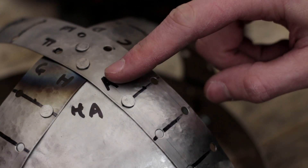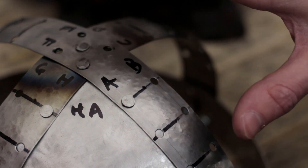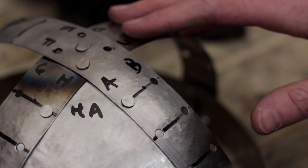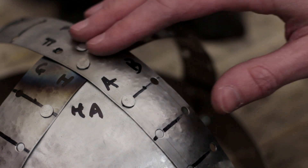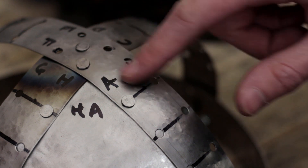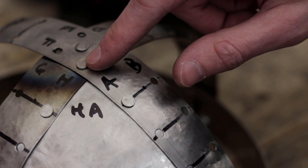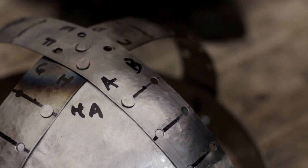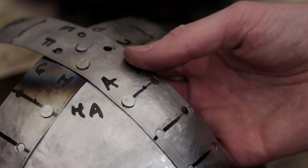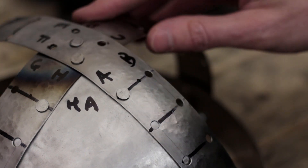All right guys, so this is what the rivets are looking like so far. I'm going to go ahead and do this for all four panels — I'm not going to bore you with showing you every single rivet as I go along. There are 61 so far on this helmet already. I've done the four here — just the central one to hold the two bands together — and then starting the quarter panel here. I've hammered them down a little bit so they don't look like they're coming directly out of a factory, and I've made sure that the inside is as flush as it can be, keeping itself rigid all together as one piece.